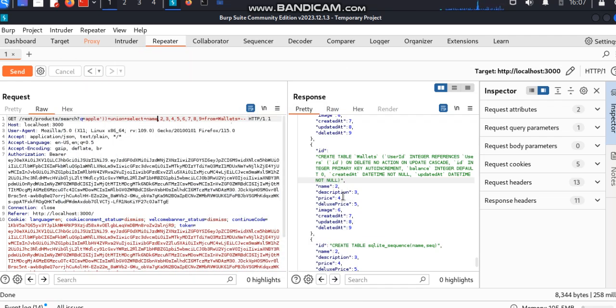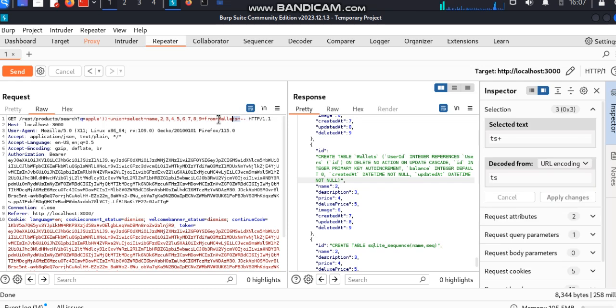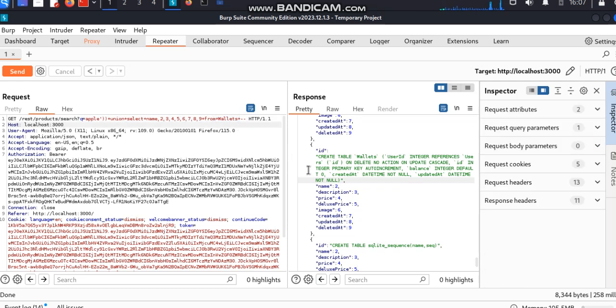Second one is description. Should I put description? Let's leave it at this. So I have name, and I also have whatever is on number two, number three, number four, number five, number six, number seven, till number nine. Then we are looking at stops that will get us. We are looking to get all these things from the wallet. So let's type it in.